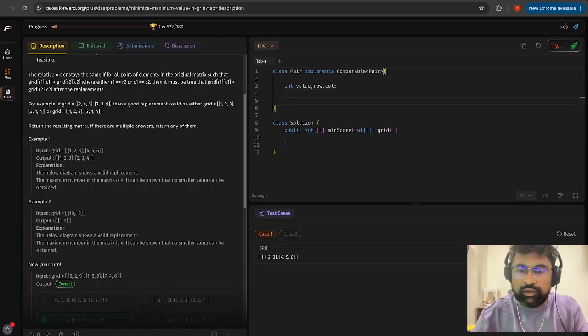We'll create one constructor for Pair with int value, int row and int column.